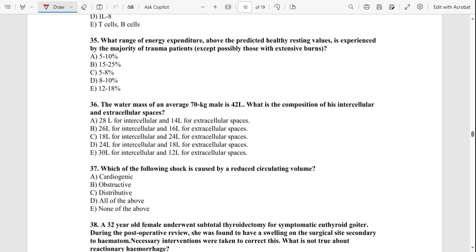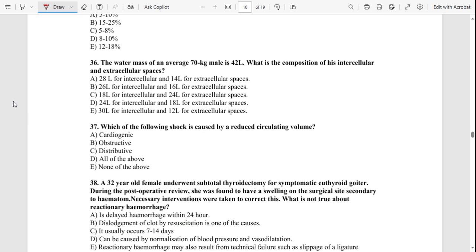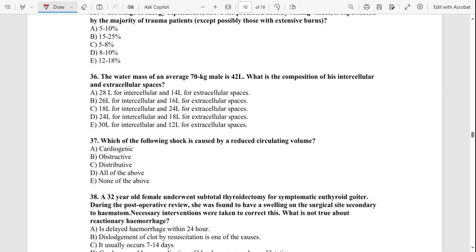But what happens in extensive burns is that expenditure of energy is going to increase even up to 100%. You literally use up everything. And that is what distinguishes it from a typical trauma patient, because in severe burns you are using up nearly all the energy. I don't know if there's a question on that one or a contribution before I go on.